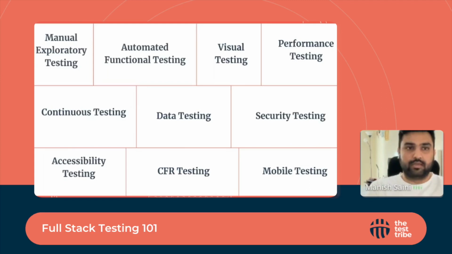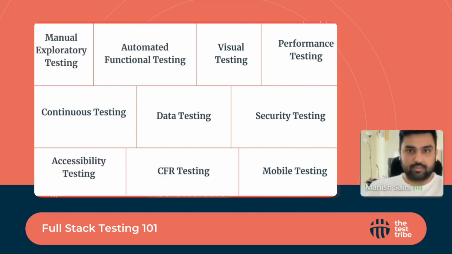So generally, we only do functional testing in our projects, and now we are opting for automation testing, which is very good in the teams. Apart from that, performance testing is also a good part of our current cycles. But apart from these, security testing is something many organizations are currently lacking. Data testing, they are not considering that much. Continuous testing is also a good point to talk about. So we will explore all these testing skills one by one here.